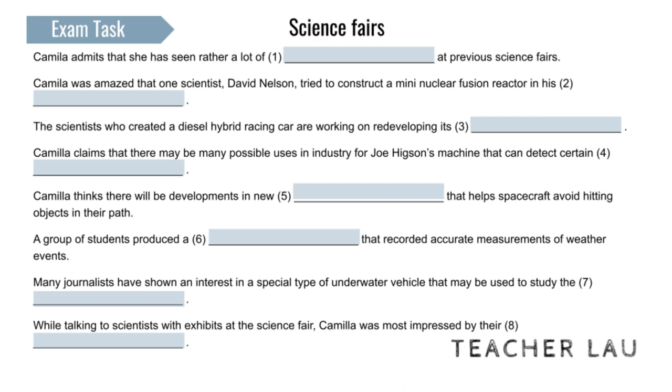So, what will you see? I'll start with an exhibit demonstrating an astounding feat by one young scientist, David Nelson, and his attempt to build a nuclear fusion reactor. One of the biggest challenges in physics is to create nuclear energy not by splitting atoms, but fusing them together. David used the garage next to his house rather than working in a science lab to create a device that, though not self-sustaining, produces fusion on a tiny scale. Let's hope the neighbours don't complain of finding nuclear waste in his back garden.